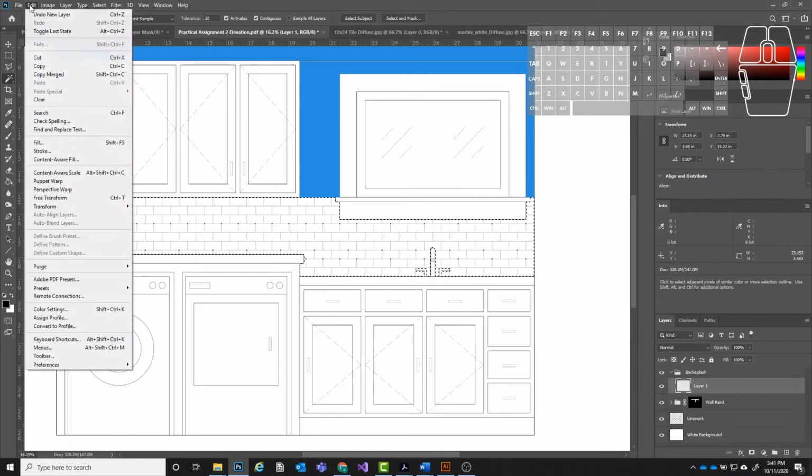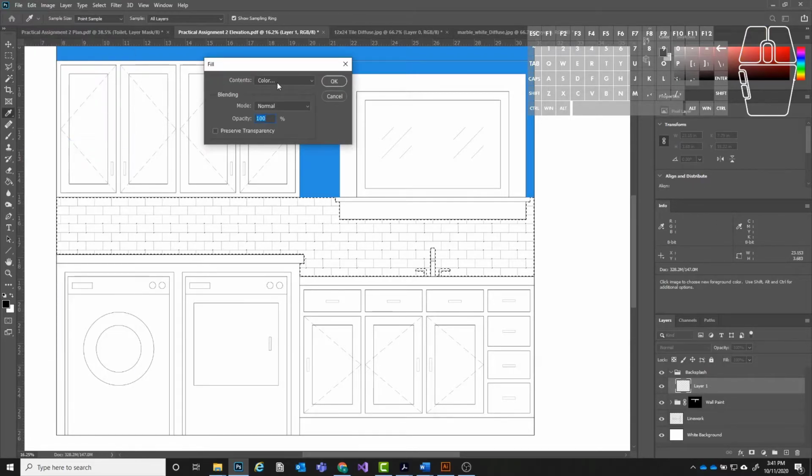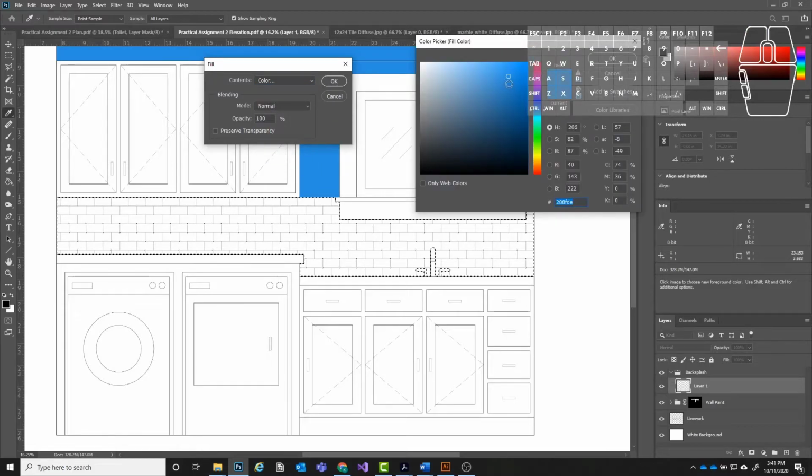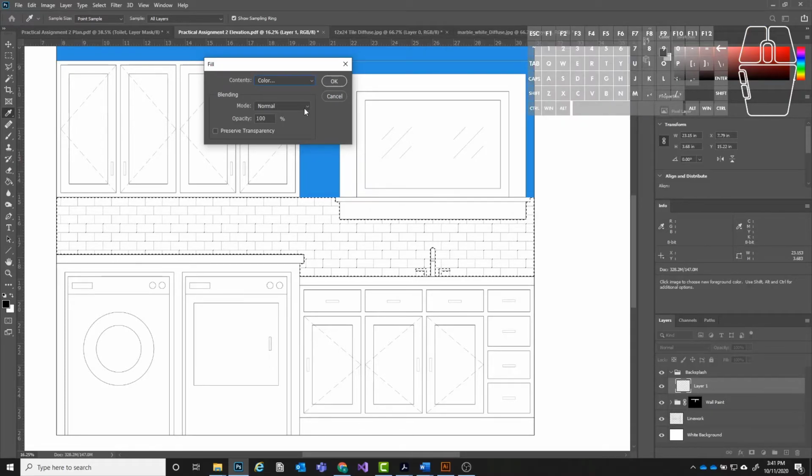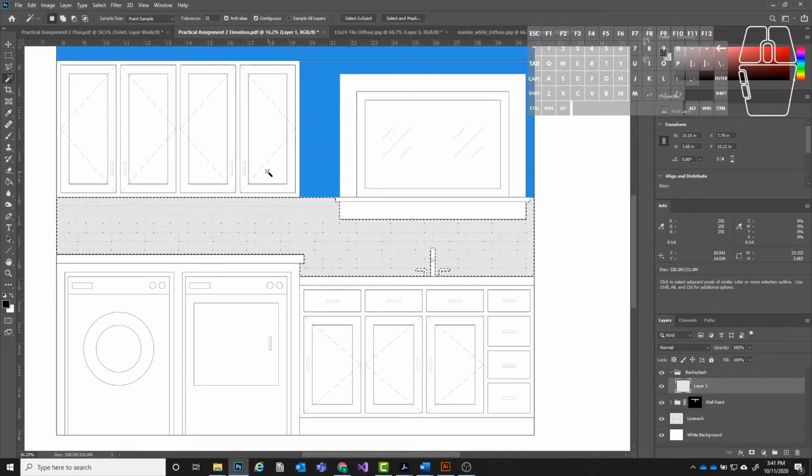So let's go to Edit and then Fill, and then go here to Color. I'm going to take this all the way to the left and then drag up slightly, and I want something that's just a little bit off white, so just slightly toward the gray, but still sort of a whitish color, and then click OK, and click OK again to fill that in.